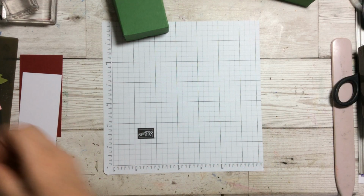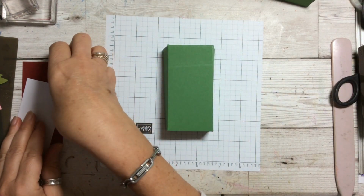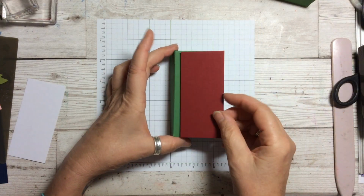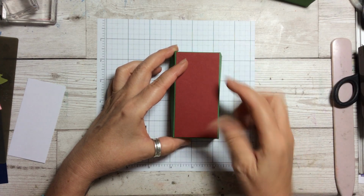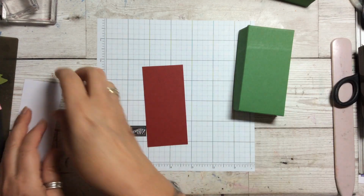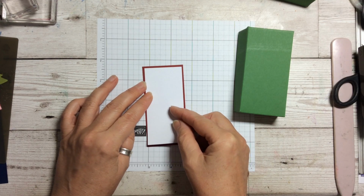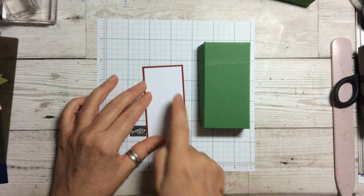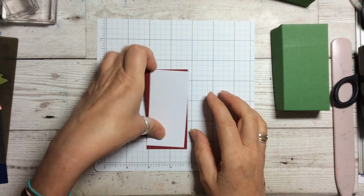So let's get the stamp set out, and we have cut, because we want to have a piece that goes on here. So this measures 4 inches by 2 inches. So I've cut a piece of red cardstock, and this is 1/8 of an inch smaller. So you just need to cut it 1/8 of an inch, or, you know, a sliver smaller on there. And then your piece of Whisper White is going to be 1/8 of an inch smaller again. So that will be a total of 1/4 of an inch. So if that's 4, this will be 3 3/4. That's 2. That'll be 1 3/4.